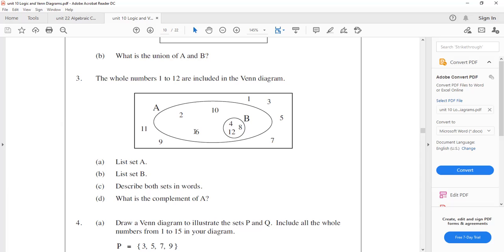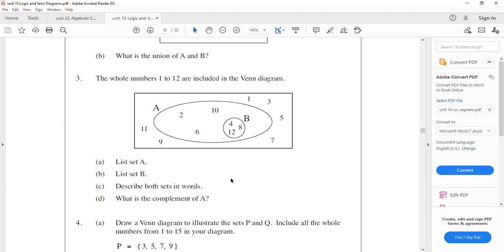Let me check. So 2, 4, 6, 8. Yes, so multiples of 2, from 2 to 12, or you can say between 2 and 12 inclusive of 2 and 12. And then set B now would be multiples of 4 less than 16. Or you could say multiples of 4 less than or equal to 12, including 12, right? That's how some people say it, but another way you can say is less than 16, and people just know that you stop at 12.